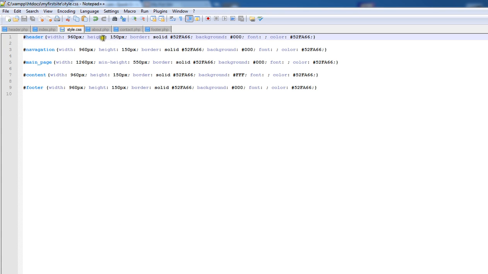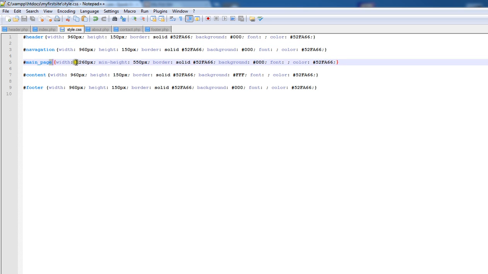Cool. So height is 150 pixels, border solid, background is black. I don't have the font size in there. The color of the font is green as well. Then we did our navigation bar, which is exactly the same as our header.